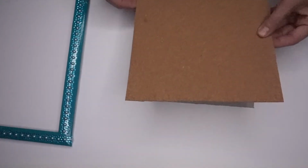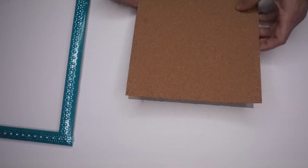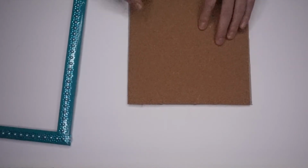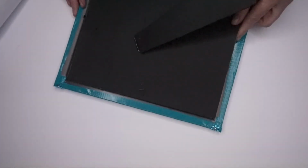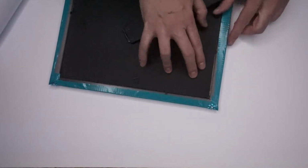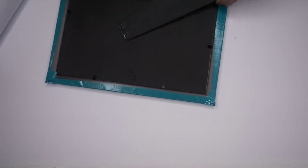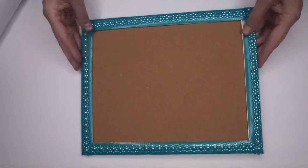The good thing about this is if you ever want to use this picture frame as an actual picture frame and you no longer want to use it as a cork board, you can just grab the glass and put it back into the frame and then add your picture in front of this cork board, because the cork board is super thin. The only thing that I came across is that when I put the pins on the board, it does go through the back of the picture frame because it is so thin. To me, it's not really an issue, because I'm going to be using this board for pin tags and removing the pins anyway. If I were to keep the pins on the board, I would probably go ahead and put backers onto the back of the picture frame just to protect the pin, like the pin backers.